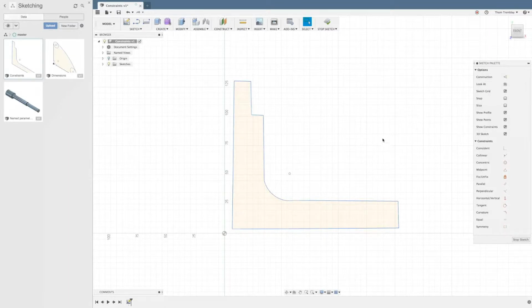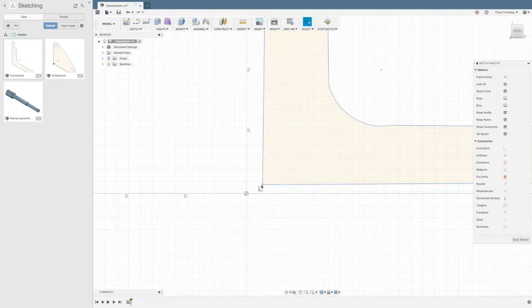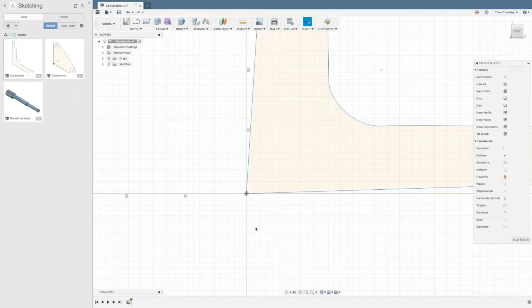Let's take a look at some of these changes. For example, there are some constraints such as, well, maybe the relationship of this bottom left corner to the origin of the sketch. I could, of course, come over and use a coincident constraint, or in some cases, I can just grab the geometry and drag it, and it will develop that constraint. If I click on the point, you'll see that it shows me the relationship. One is the relationship between the origin and the point.